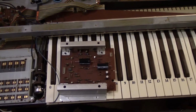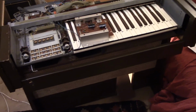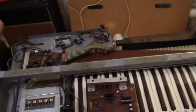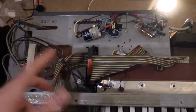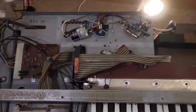With this amp board, do we attempt to repair it, or do we disconnect the output drivers and either fit a modern amp or ditch that completely and either fit this for a power supply for the op amp or build a regulated supply? I've measured 30 volts across these, so that could be a plus and minus 15 volt drive, which we could build a regulated supply for quite easily.